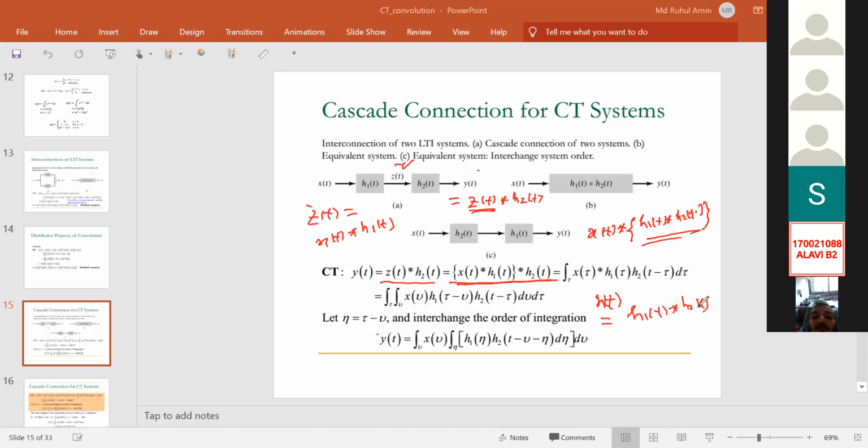So if we want to conclude, in essence, if we have a parallel system, then your combined h(t) would be equal to the sum of your h(t)s, isn't it? But if we have a cascaded system, your h(t) would be equal to the convolution of the impulse responses of all the systems involved. This is for two subsystems. But if we have multiple subsystems in this way, then that convolution operation might contain some other terms. So this is what from my part today.